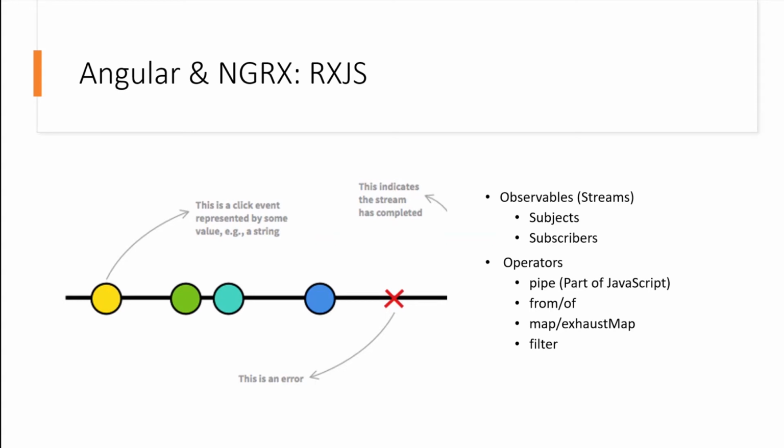If you're familiar with LINQ expressions and things, you can think of a filter as like a select statement. I want to select 10 objects from this array based on which ones have the customer located in New York City, for example. So as we go through all these samples, I'm not going to spend a lot of time digging into, well, this is using a pipe and this is using a map, but you will see all these being used in NgRx. So it's important to have that terminology understood.